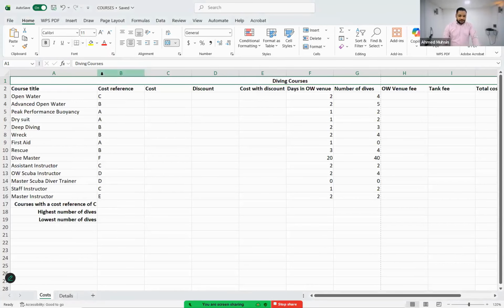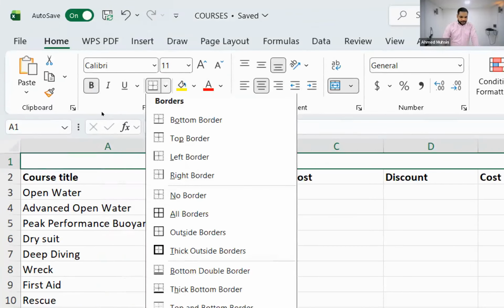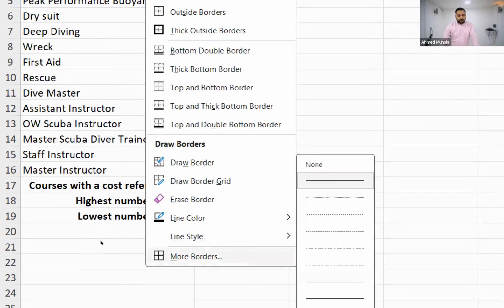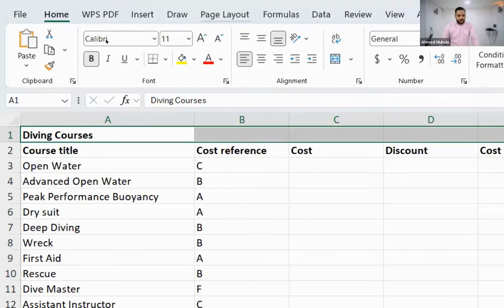Everyone watch this. My cursor is on the correct cell. I come and click over here. We can go from here also. One second. I want dotted. This design is dotted, right? We choose this design. Oh no, let's do it the other way. Escape, merge and center. Everyone look here.